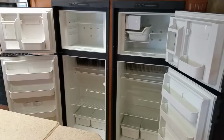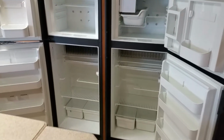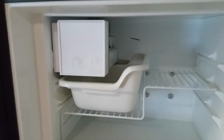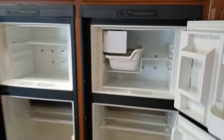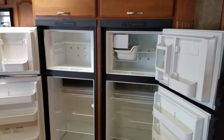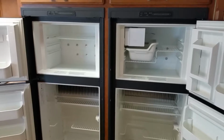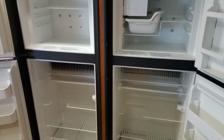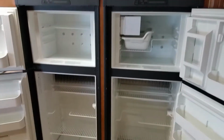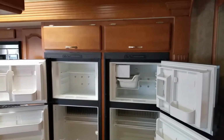Wow, look at that. That's probably bigger than some people's regular home refrigerators. So you have the 2 refrigerators, and this right here is an ice maker, ice dispenser. So this is the 4-door luxury fridge. But like I said, what's really, really cool is that you don't have to be using 2 fridges. In these newer units, they say, oh, we've got a 4-door fridge, but you use twice the amount of propane to cool them if you only want to use one. But you have that option, which is kind of cool. It's just, Alfa's all about giving you the options.